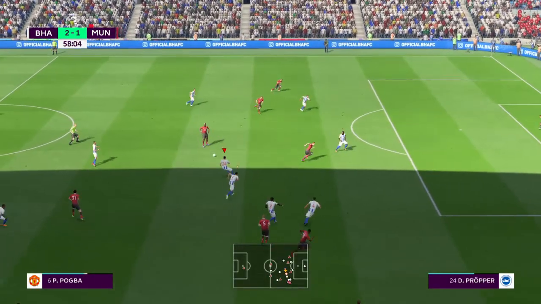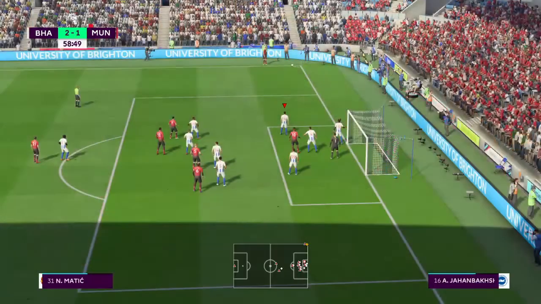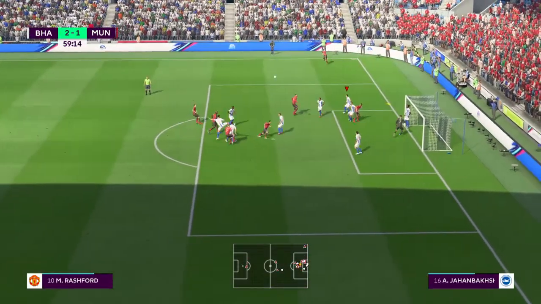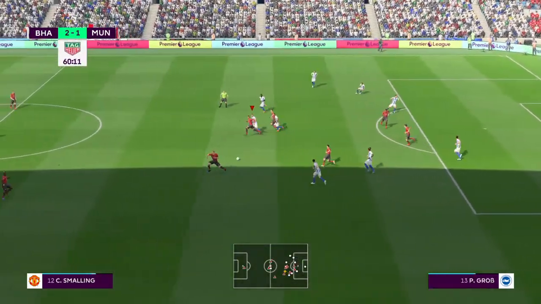Peace check. And here's Paul Pogba. And he could let the shot go. Deflected behind. A clear corner. And here comes the corner. David Pröper.